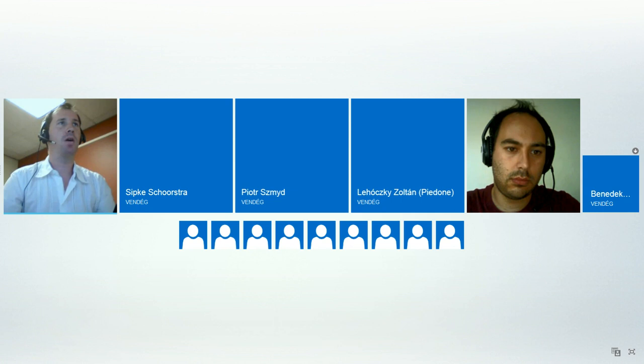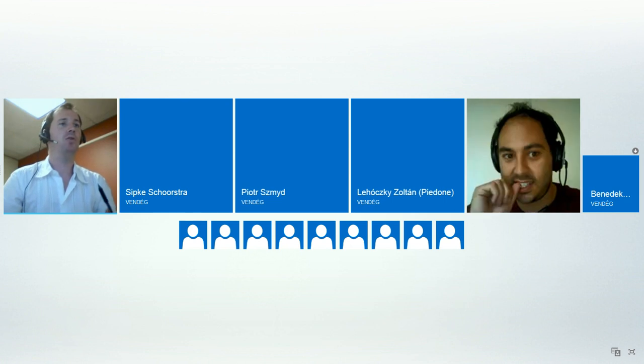I fixed one from Zoltan about content picker scroll bars not showing in Firefox. And the paging also was not working in the content picker, so if you had more than 10 items, you could not go to the second page. And I think that's it for 1.5.1.